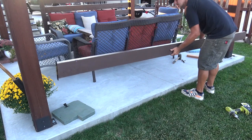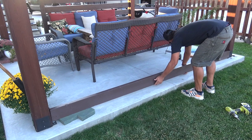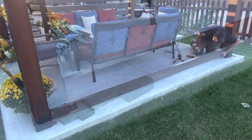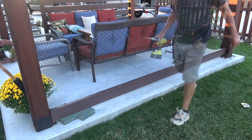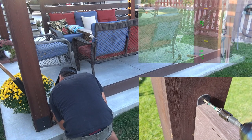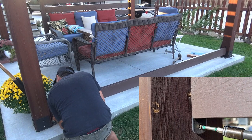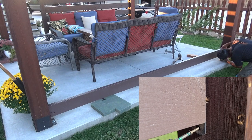Now it's time to start mounting the 2x6 boards in place starting at the bottom. Since I don't have a helper, I'm just using a chunk of two and a half inch thick foam which helps hold the board in place on the opposite end. I'll go ahead and secure the 2x6 to the post using some exterior rated one and five eighths of an inch long screws, starting with the top holes on the brackets first. These holes will line up with the marks I made earlier on the post. After securing the board on both sides at the top holes, I then make sure the board is level and plumb, then secure it with screws on the bottom as well.